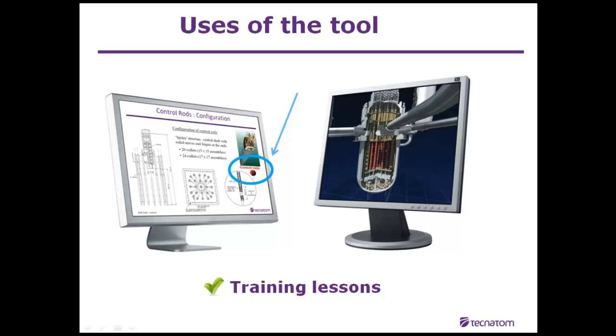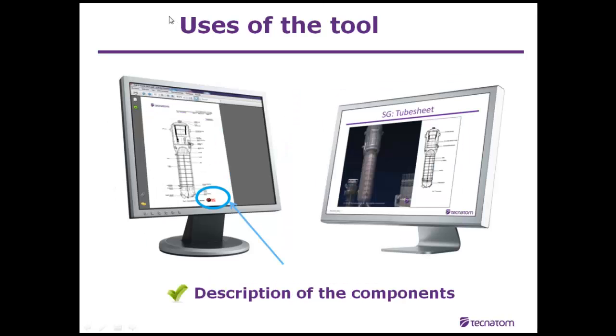In the first case, the student can interact with the model, rotate it, zoom wherever he wants to better understand the lesson. In the second case, when the link opens a recorded video, the student can reset, backtrack, replay until he decides he has understood the lesson. It is very useful for the explanation of components, interaction between systems, to better understand and visualize how components are built.